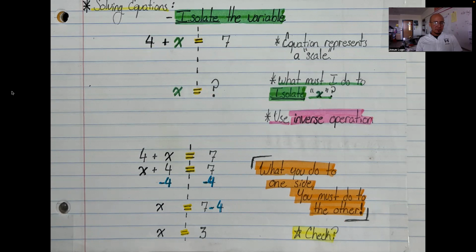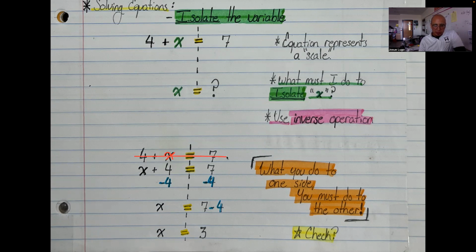So if you got anything from this video, it should be this. Let's work down here. So we have 4 plus x, which is the same thing as x plus 4. So we have 4 plus x is equal to 7. We can see that to solve this, we need to isolate the variable. The variable is right here on the left side of the equation. So I'm going to focus here on the left side of the equation. So why is the x not isolated? The reason why it's not isolated is because I'm adding 4 to it. Okay, it's not just x by itself, it's x plus 4.